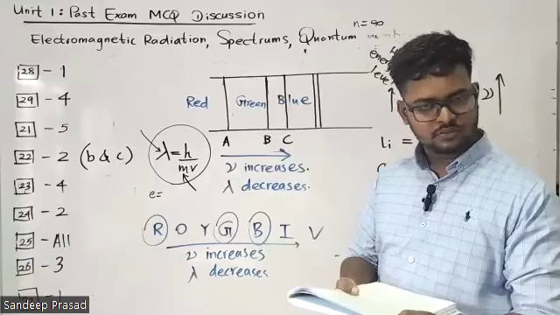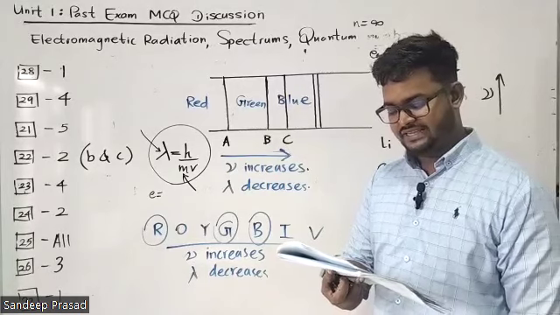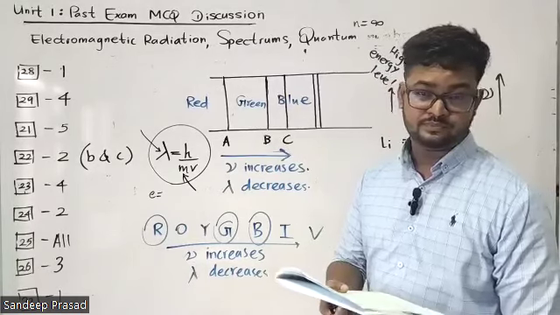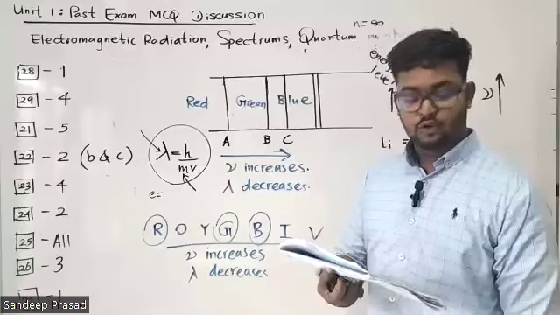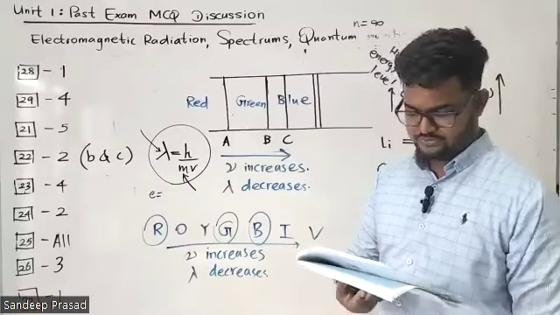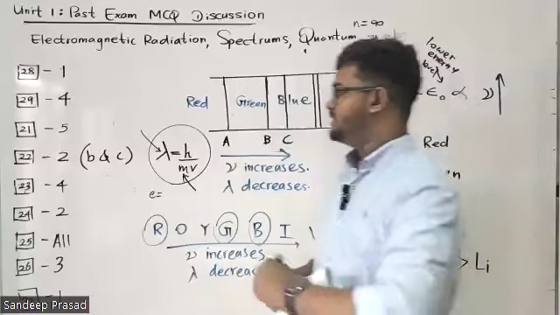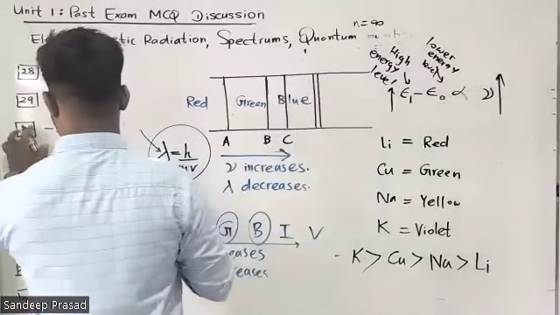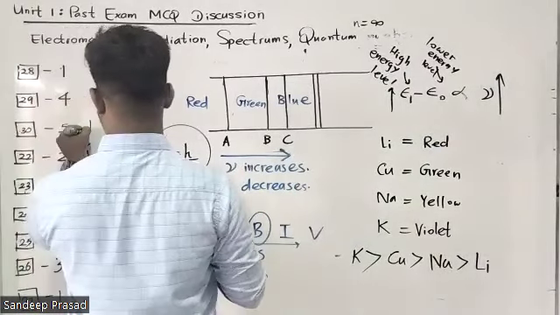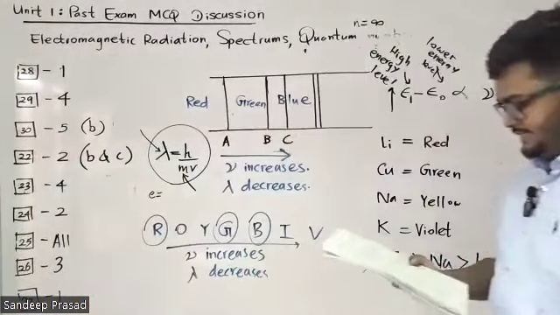Wrong. They can behave. E over m ratio of the cathode rays varies with the gas inside the cathode ray tube. Is that correct? That is also wrong. So therefore here the only correct answer is B. So question number 30 answer is 5 because only B is correct.